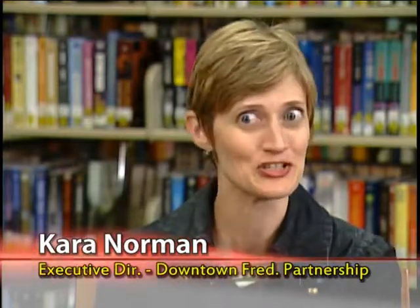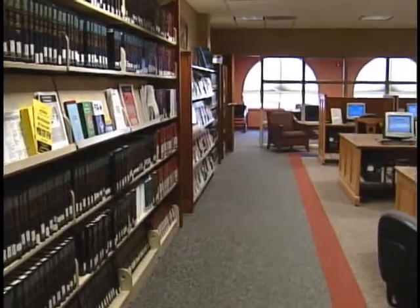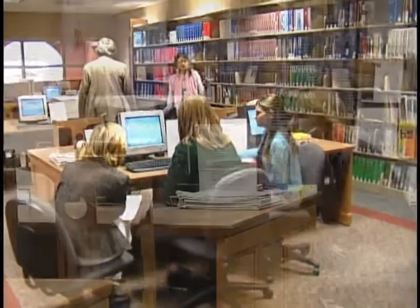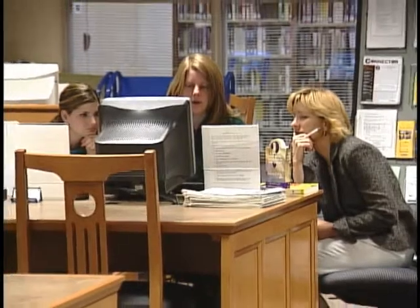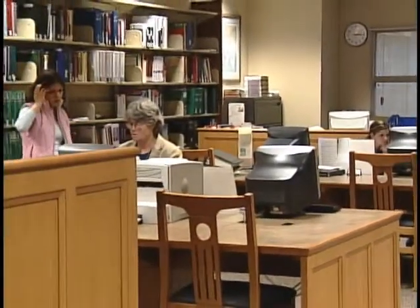Beyond that, kind of on the educational side, there's a great business resource center here at the library, and it provides a lot of resources to our business community. Research can be expensive. That data, if you had to get it on your own, would be expensive to acquire. I work with a lot of independent folks who don't have the advantage of a large corporation behind them, and it's great to have those resources available largely for free right here at the library.